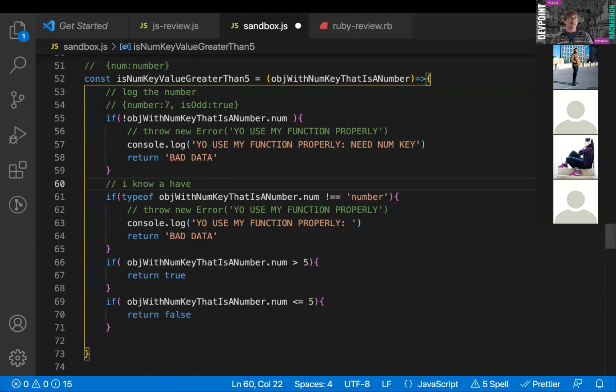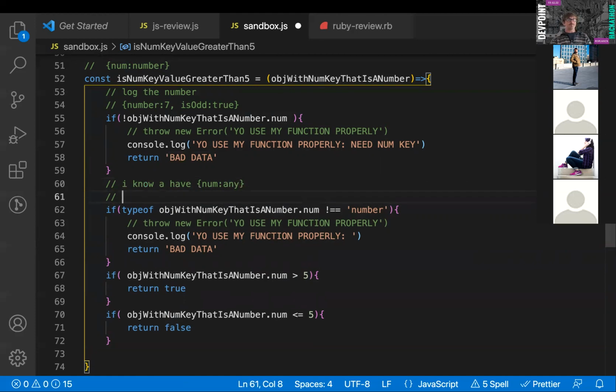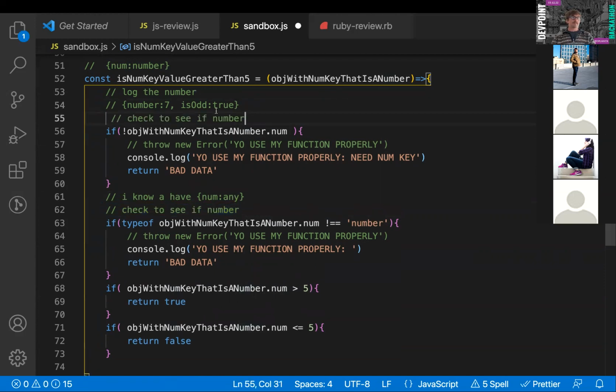Like I know right here I have, and that right now it's any. So what I do next, check to see if it's a number. So here I can see check to see if there is a num key.